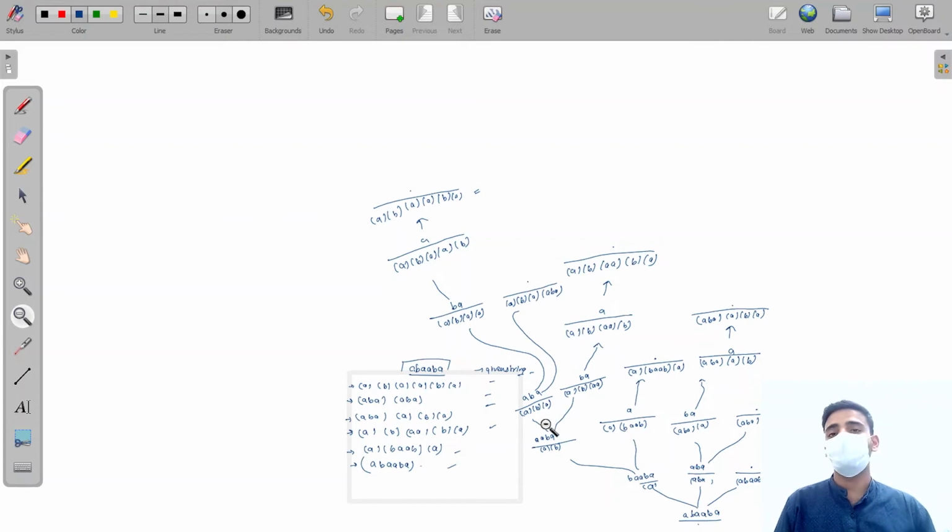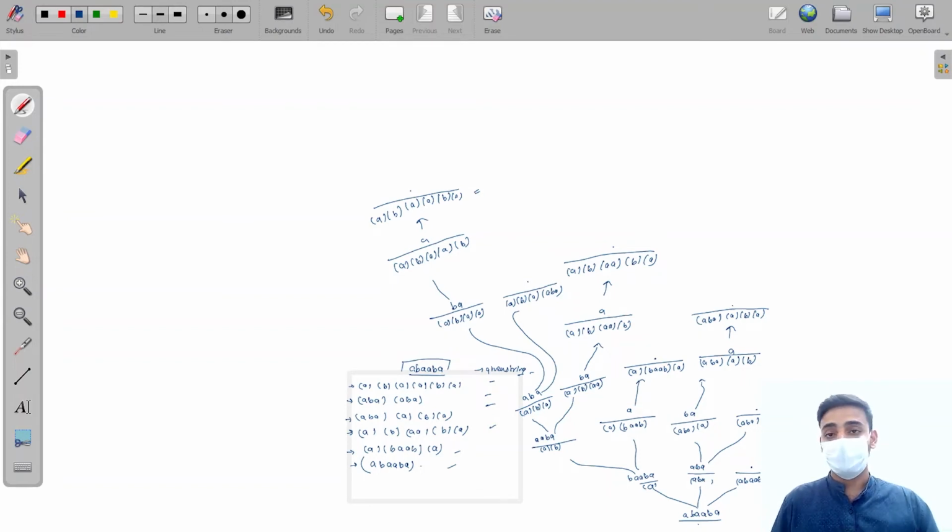So in this way, we are going to get all the partitions of the given string that are palindromic in nature. You can check it also. Look here, A, B, A, all is palindromic because all is alone here. If we talk about this, A is palindromic, B is also palindromic, A is also palindromic, A, B, A is also palindromic. Talk about here, A, B, B, and A. It's also palindromic in nature. Let's talk about this A, B, A, and A, B, and A. This is also palindromic in nature. Let's talk about this one A, B, B, and A. This is also palindromic. So all the partitions that we have made here, all are palindromic in nature, right?